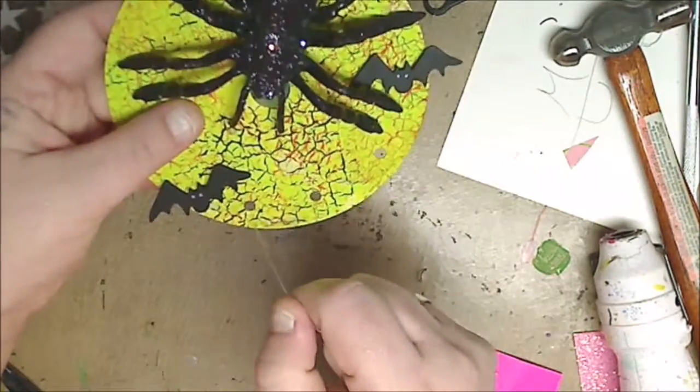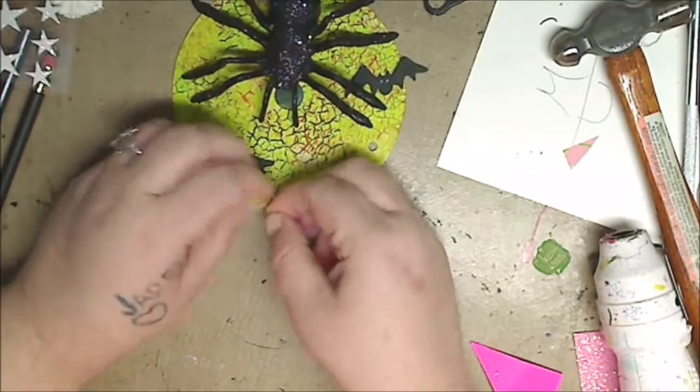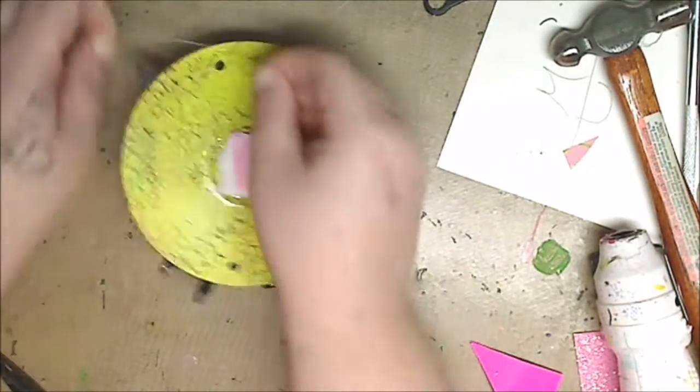I love this. I love how it came out. And I've got to think about what I'm going to hang. But I'm just showing you real quick how I put it on there and double it up.